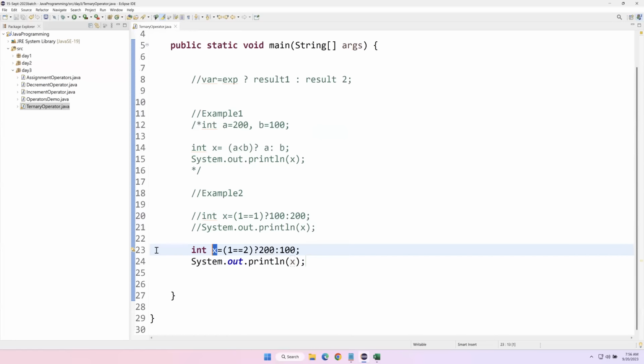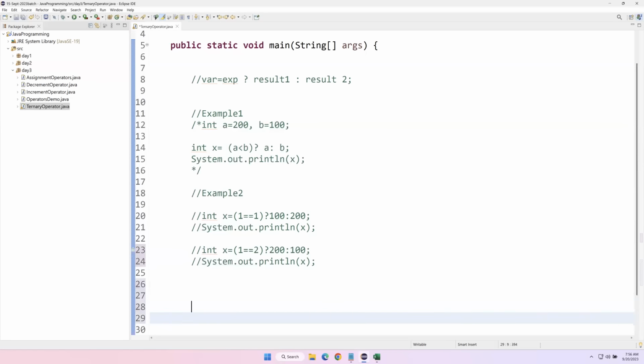Yes, I will show you. We can also use it for strings. So first of all, have you understood how exactly this ternary operator is working? First, it will check the expression. If it is true, the first value is assigned to the variable. If it is false, the second value is assigned to the variable. That's how it will work. I will show you more examples so you will understand this better.